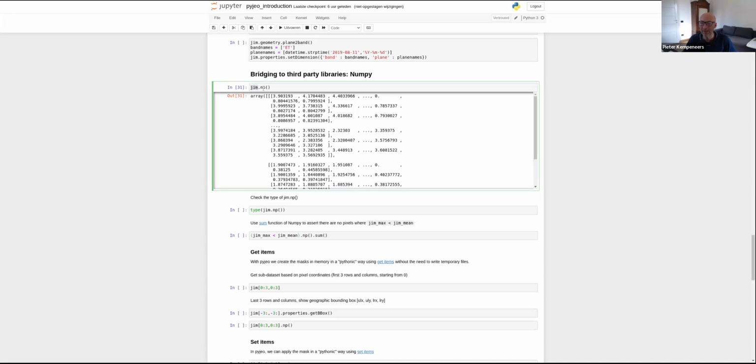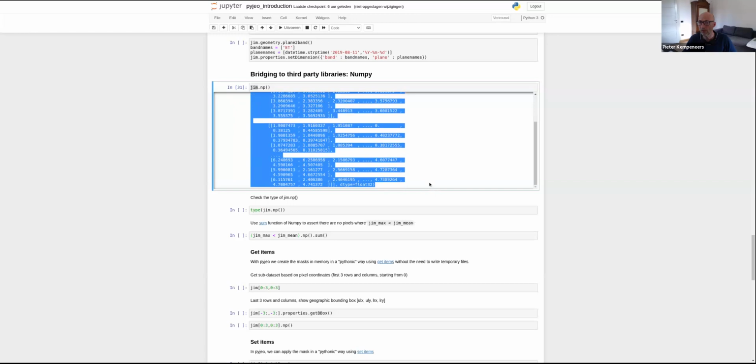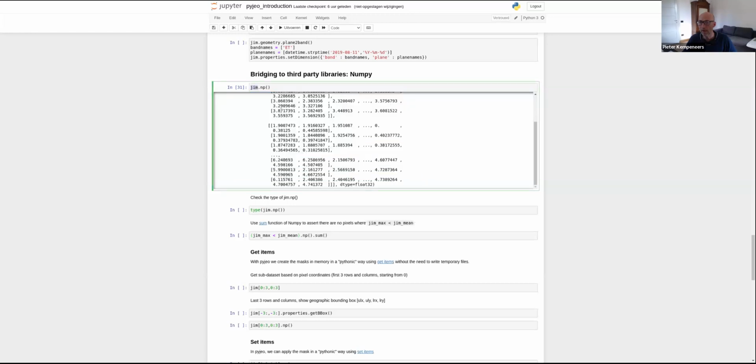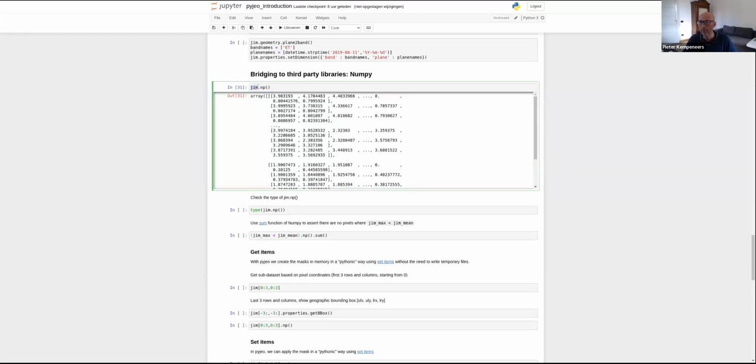And actually, we get the best of the two worlds here, because as you know, the NumPy array does not have any geo information. We are losing the geo information. So in this array, we don't have anything like the projection, but in our gym, we do have it. So here, by just calling np from gym, we have the NumPy array, and we still have everything in the gym as the geo information.